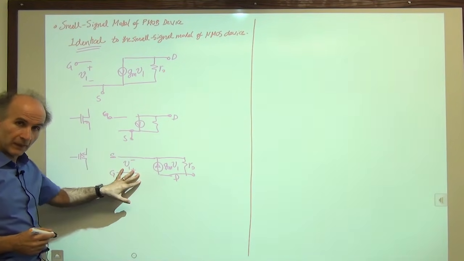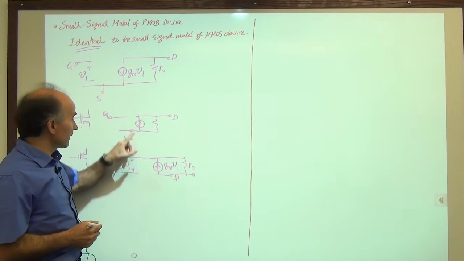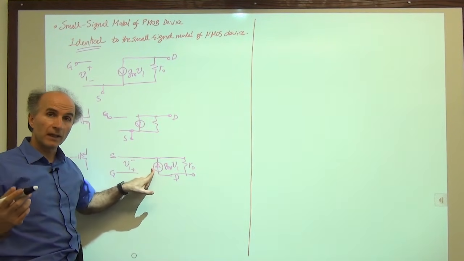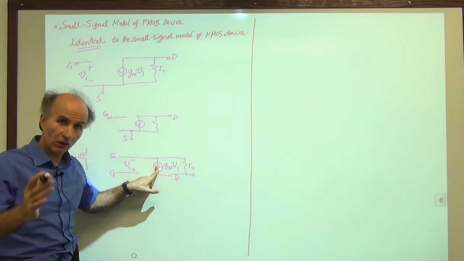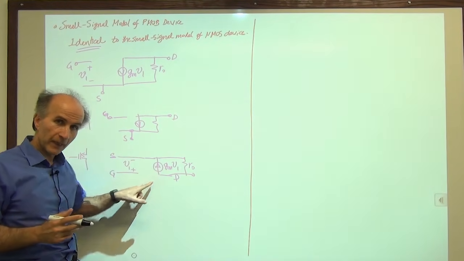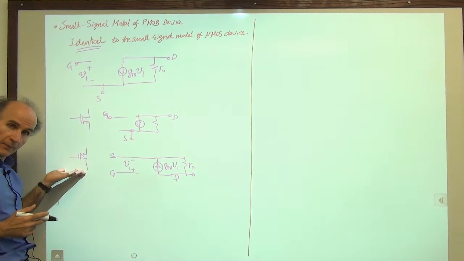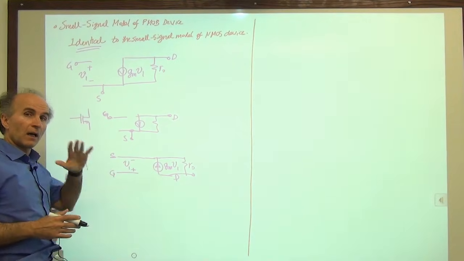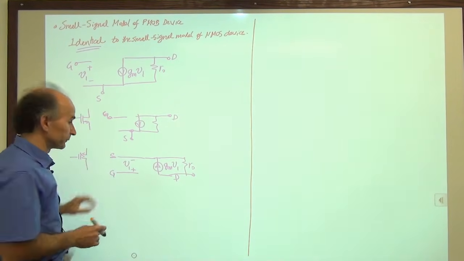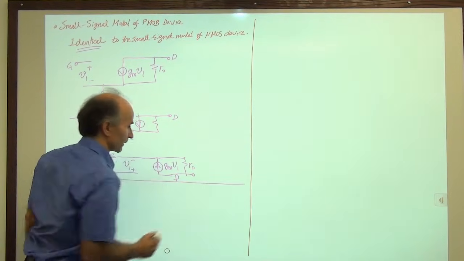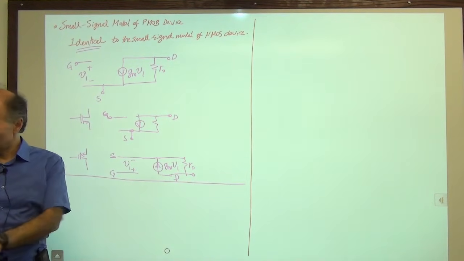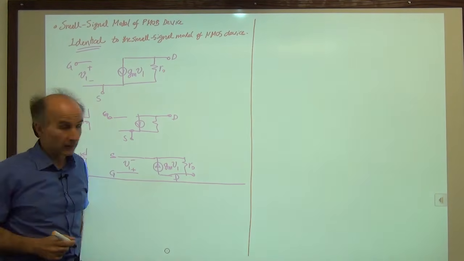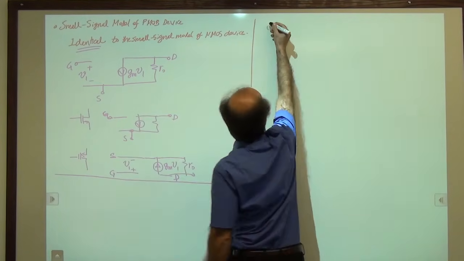It's the same thing. The source of confusion can be that you look at this arrow, it's pointing downward. You look at this arrow pointing upward. You say, ah, well, that means that one of them is positive, one of them is negative. That is incorrect. These are exactly the same thing, except that we drew it upside down because this was upside down. That's all. So please remember that. I know I have seen hundreds of students who have made this mistake. All right. Now that we have the small signal model of the PMOS device, we are ready to look at a quick example. So let me go over here.